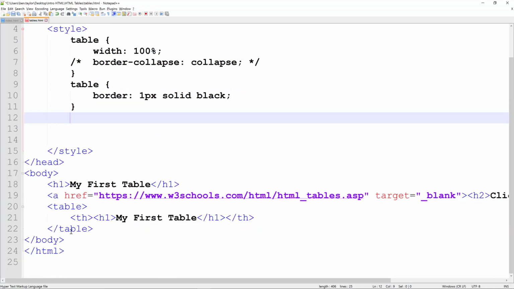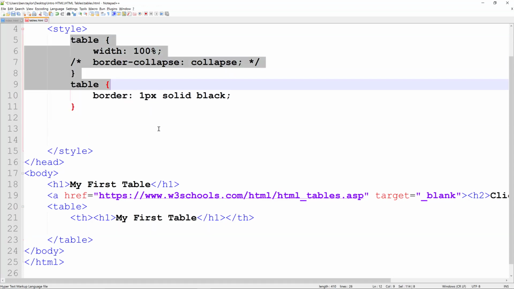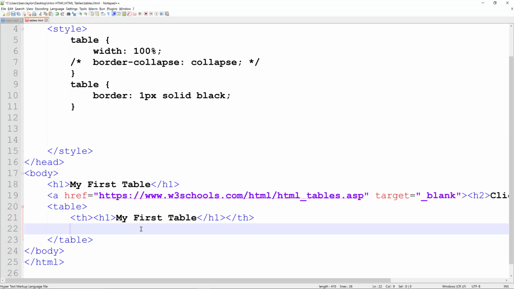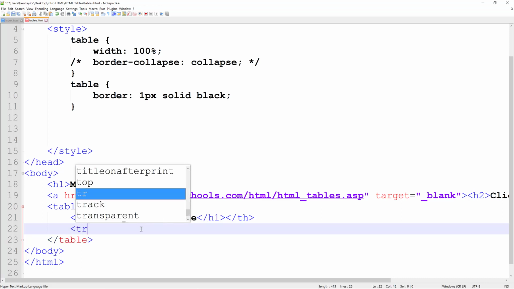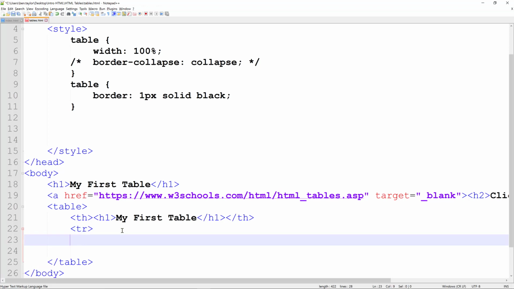Okay, so why don't we actually go back to our table now? So we'll come back down here, and let's put in a little more content here so that we can make changes to the style of it up here. But first we need to get the skeleton in place, the content. So I'm going to create something called a table row. It's a TR tag. And then I'm going to create table data within that table row. So first I'll close that table row off.